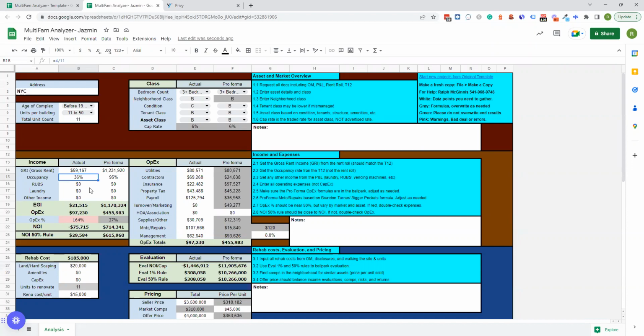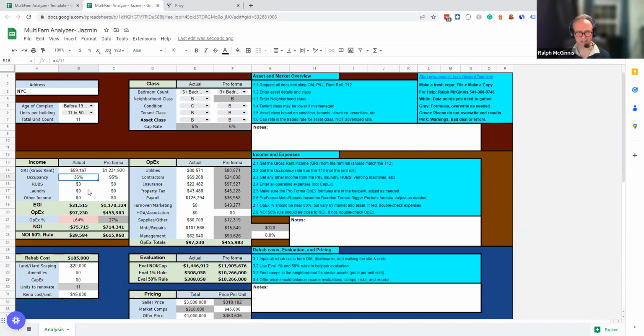Is it because of bad management? Is it because he's charging too much money? Is it because the place is just a mess? I don't know, but that's the homework that's got to be done, because you really need to get it to 95%. And what's going to make it 95? Well, one thing is fixing it up. Another thing is replacing bad management and doing it right. But another thing might be adjusting rent to where it needs to be if it's too high. I don't know if it's too high or not.